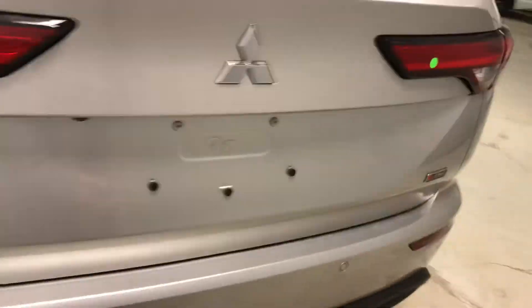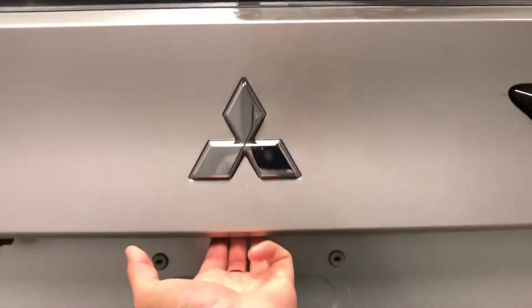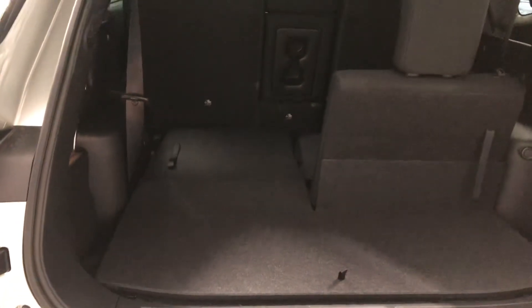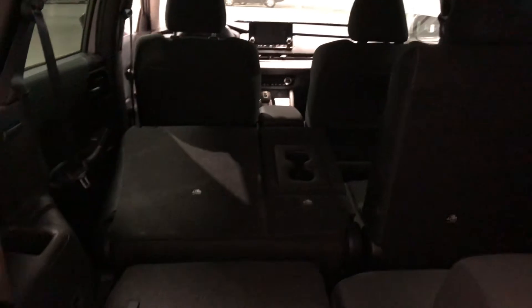Let's check out the rear. Easy to lift — just use one hand. So there's your third row seats with the headrests. Now if you need more space in the back, just pull this latch down like so, giving you extra cargo space. I can do the same for this one here, and if you need even more space in the back, just pull this latch — it'll fold down the second row seats.